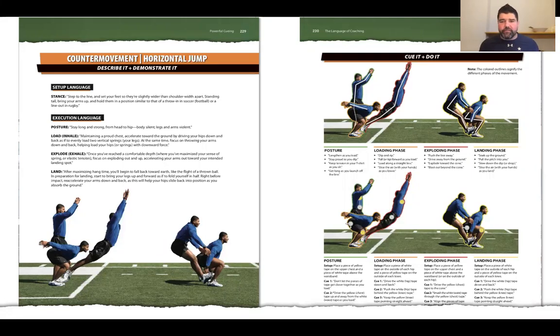Well, you identify, is it a posture issue? Is it a loading issue? Is it an exploding issue? Is it a landing issue? This goes the same for the analogies, the external cues, and the cue tape system. You identify the one major area you're looking to improve, and then you identify the coaching language strategy, for which I have applied 3 for every movement and movement phase I present in the book.